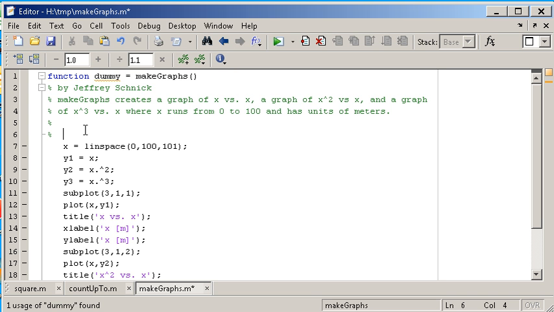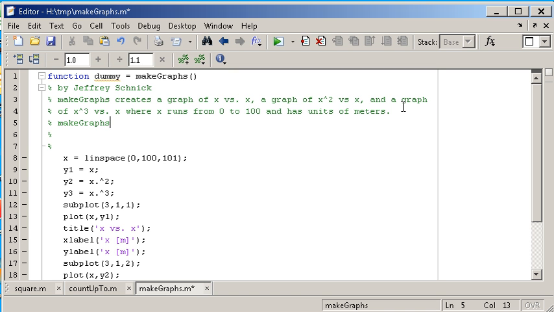Even in that case, you have to tell the reader make graphs has no input variables and no output variables.